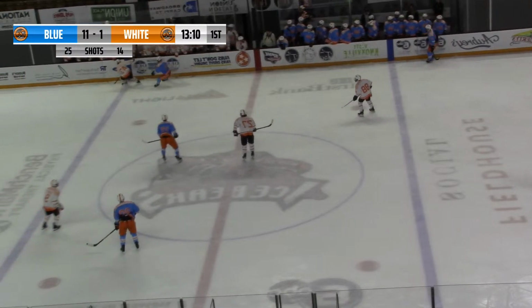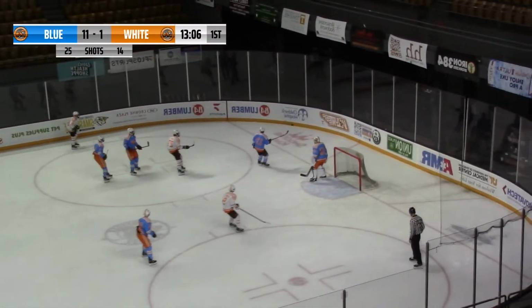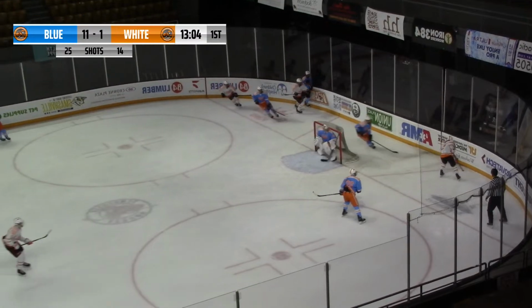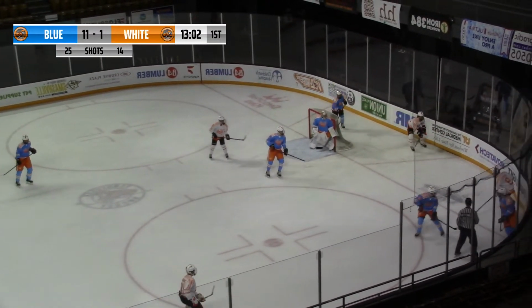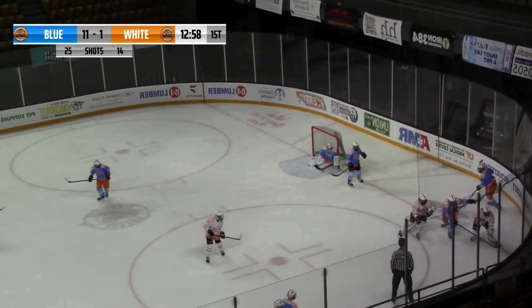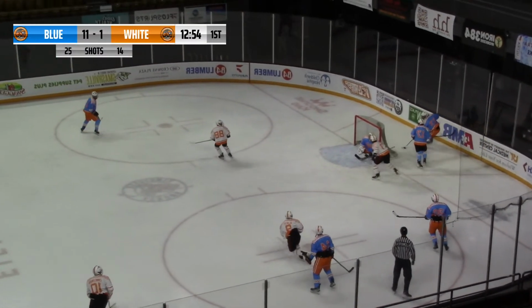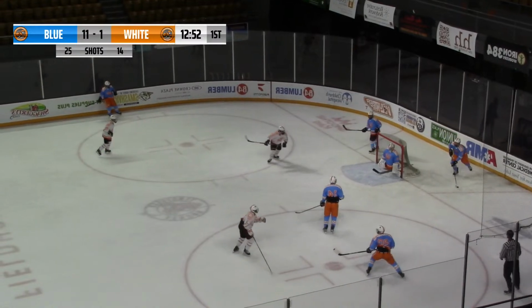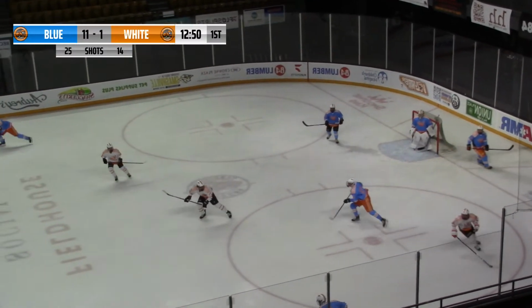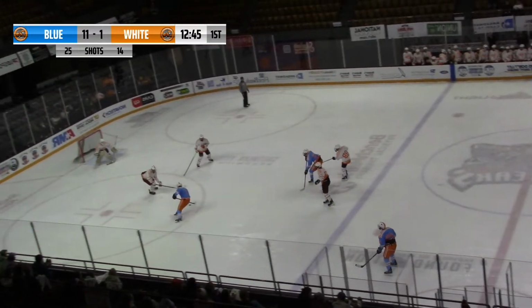We felt like D1 was going to win this exhibition game, but I thought it'd be just a tad bit closer than this. This is just a dominating performance. It feels like Tennessee versus UAB, like we saw a couple weeks ago. Tennessee versus Austin P earlier in the season. It's Riley DeWitt trying to track this one down. Again, it is D1 versus D3. What else do you expect? Not exactly an even matchup. That's why we have D1 and D3.